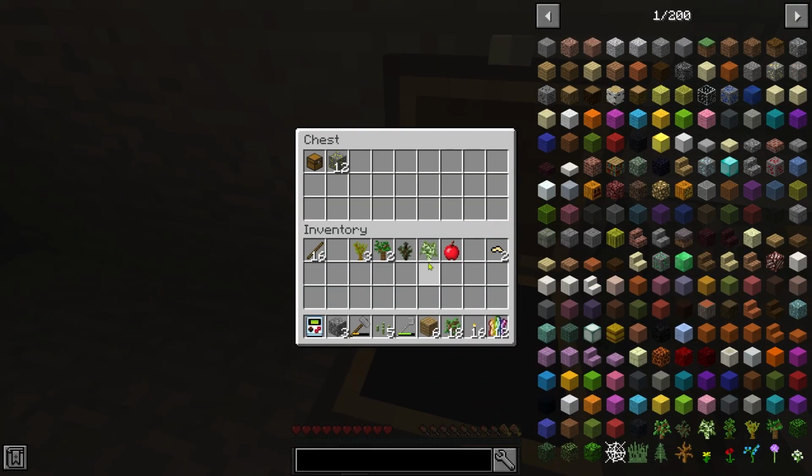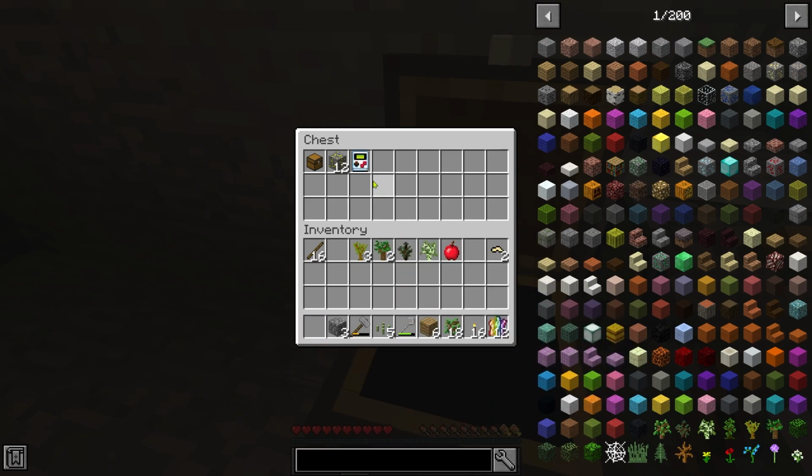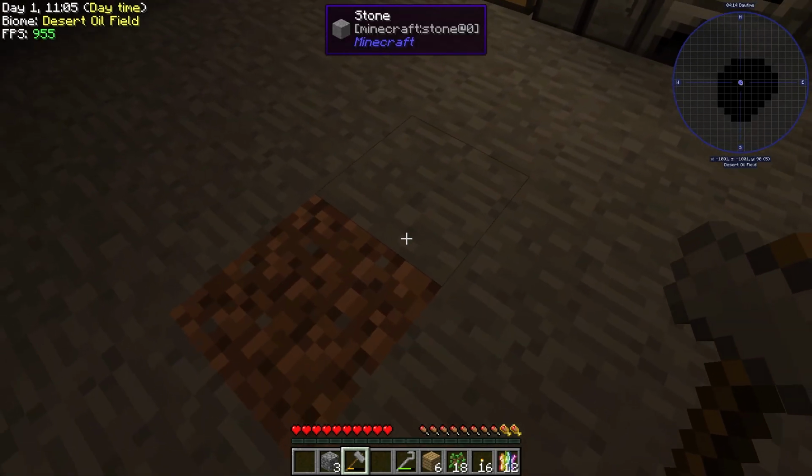We'll just give ourselves all the torches we could ever possibly need. I'm going to pop them in my chest actually, because I don't really need them yet. We'll leave the rest of it. I'm going to pop this in my chest as well, because I've got that set to a keybind. And we'll pop them in anyway. And so we can carry on mining this lot out in preparation for our mob farm.